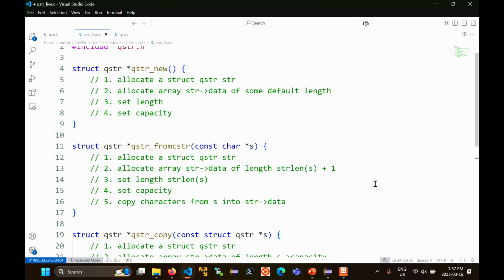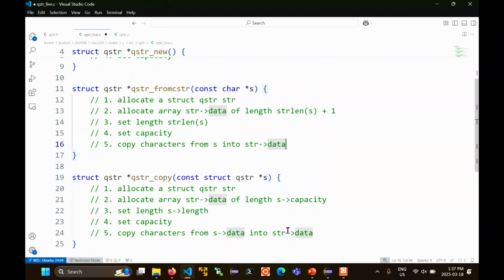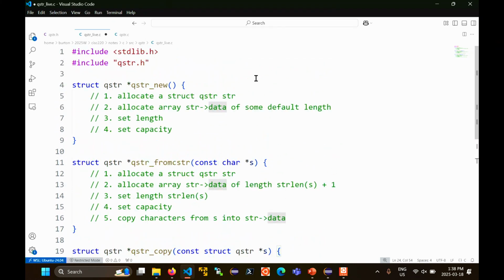The common part here is that this one doesn't do any copying. So this step 5 here, we're probably not going to put into a separate function. But everything else, steps 1 through 4, they all do more or less the same thing. And so we can factor out that commonality and put it into a separate function, which is what I'm going to do first.